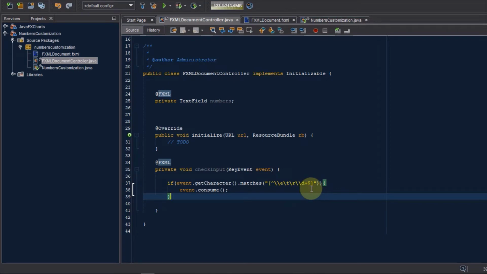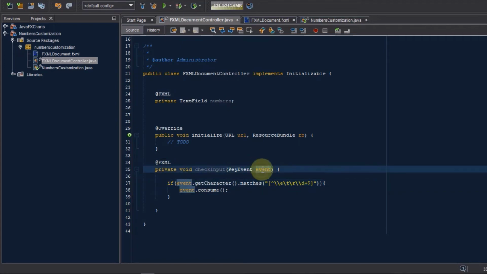This string is simple, it simply refers to a character which is not a number. I'm going to explain this code in detail. The event is the key event whenever you type something. Now we say if from this event we get the character that is being typed.